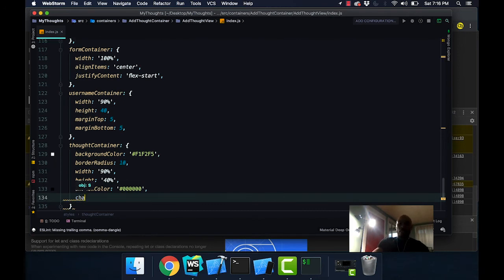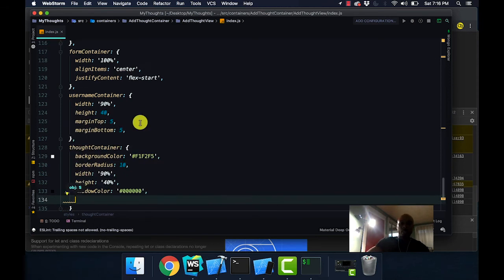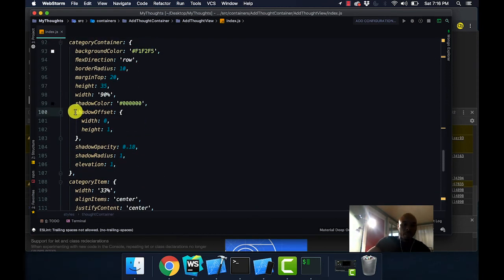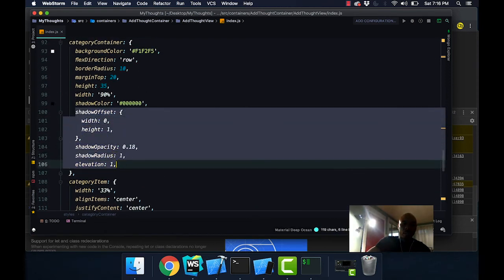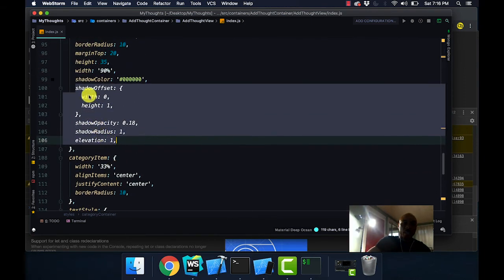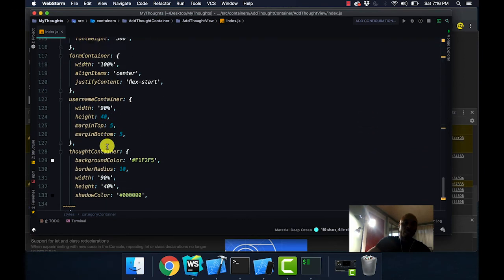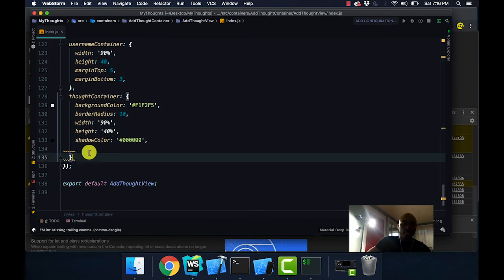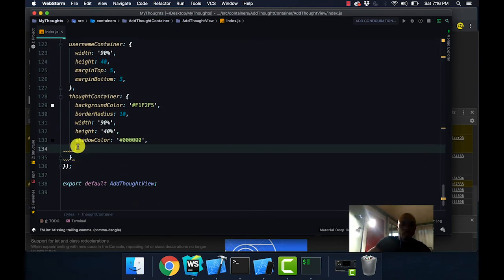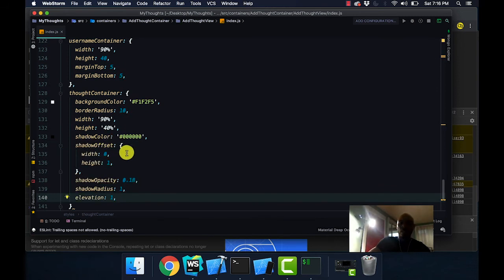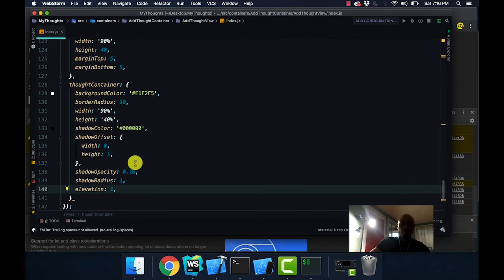And the shadow offset, actually we can go ahead and just copy what we have here for shadow offset and elevation and everything. Copy shadow offset, shadow opacity, shadow radius, and elevation. And just paste that in right after our shadow color. All right. Yeah, you should be completely fine.